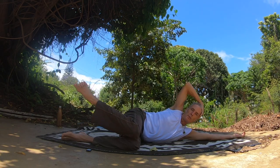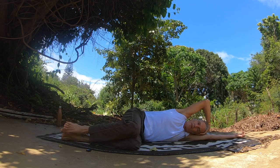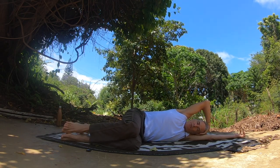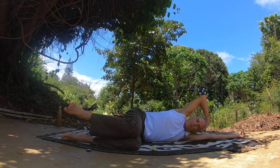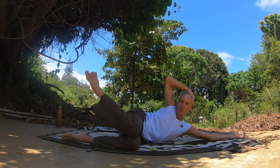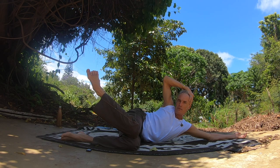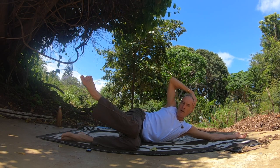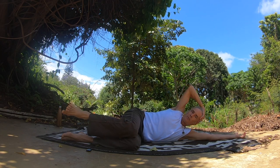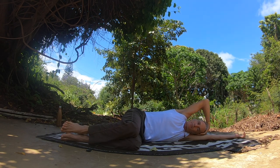Notice what's happening with the rib cage on the lower side of your body too. There's a lot of information down there. So yes, we are, take a breath, contracting this top side, right? A lot of the power is being generated. But there's something happening because in order to lift and stay balanced, there's some pressure on the arm here. And on my way down, I'm having to control this movement. And I'm able to feel the rib cage open and close. It's very nice for the lower side of the body. Take a breath.